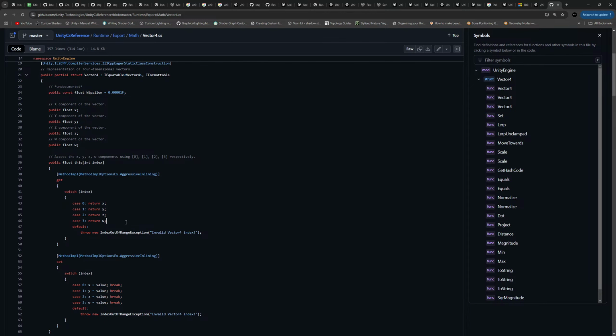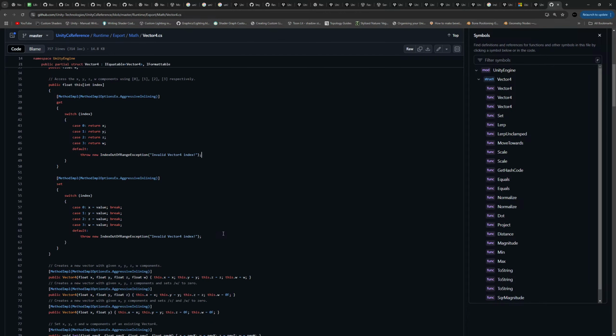Let's take a look at this one. Ah, fuck, do they use it with the switch case? Wow. Huh. What the fuck?